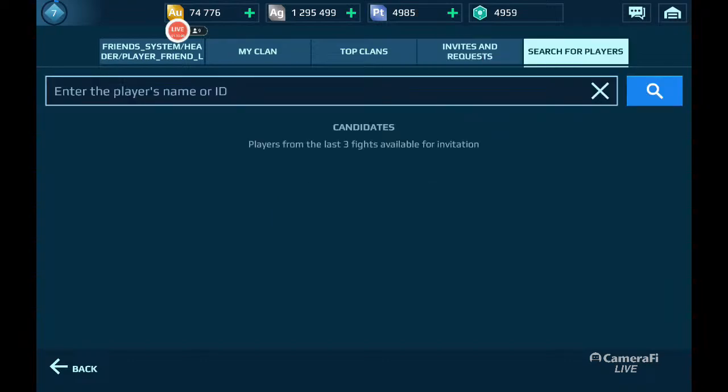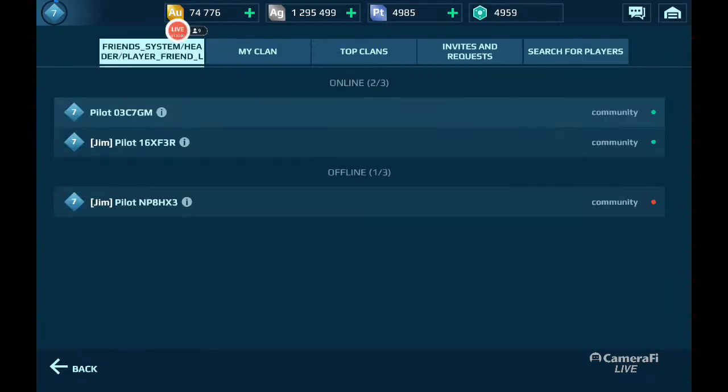Oh yeah, look at this. This is the new friend system feature right here, bro. These two people are my friends. This person is my clan member, while this other person is not my clan member. So yeah, it's a bugged out game. It's the War Robots test server, bro. So it is what it is, and it's expected.